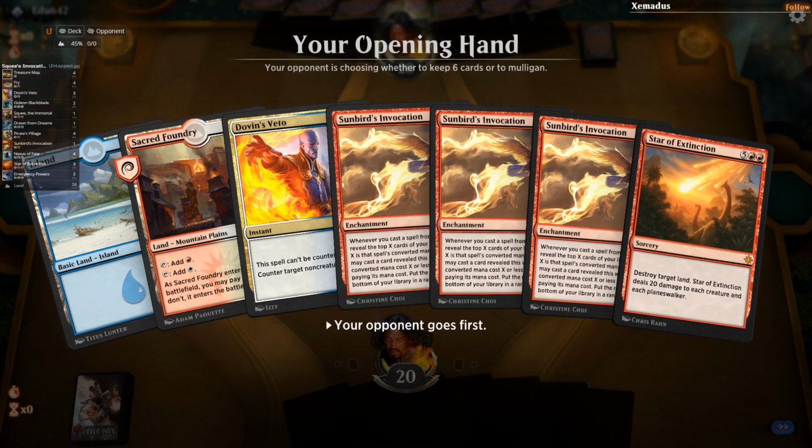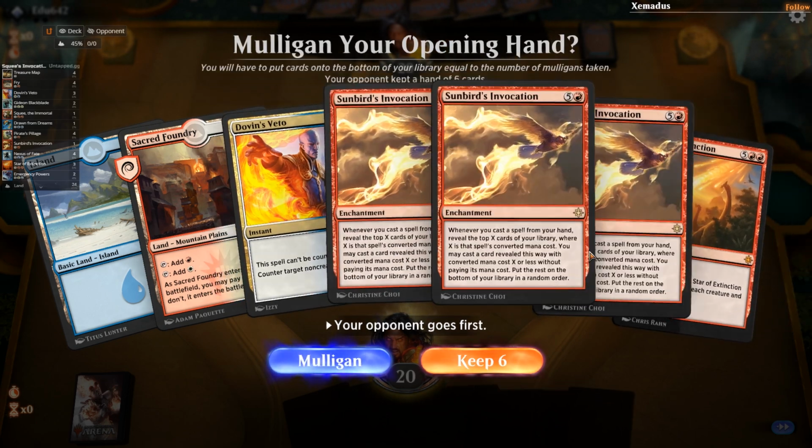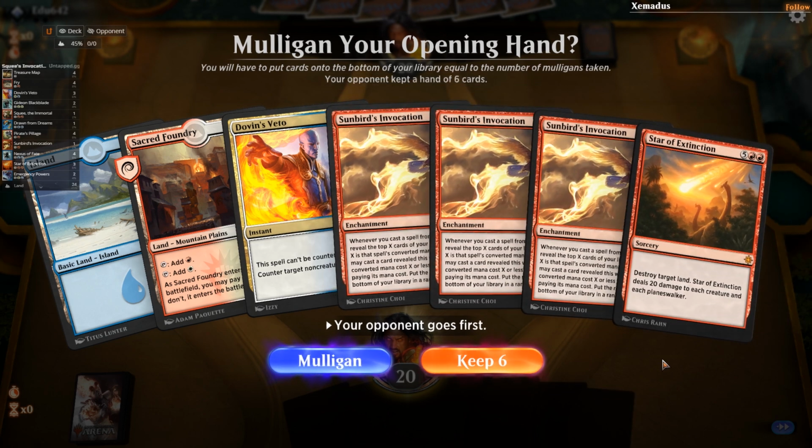Oh my goodness. I can't take that, can I? This is kind of the problem with this deck. It's never going to be tier 1 for this reason right here. It requires 7 drops, but it can also just have bad openers as well.